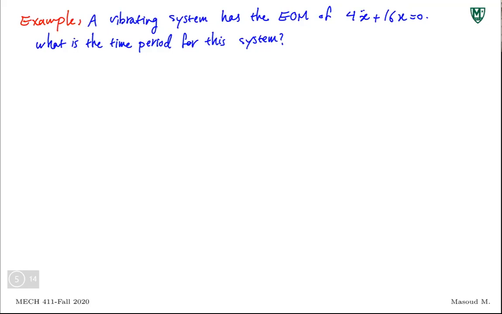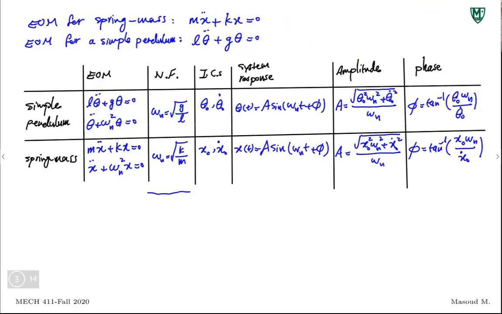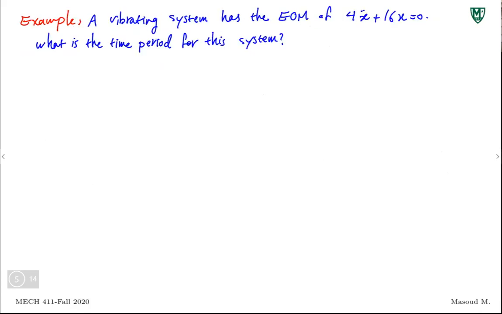So what are our k and m? K is equal to 16, m is equal to 4. Exactly. So I just compared that with the equation of motion. If you go back, we had mx double dot plus kx is equal to 0. Or I can convert that into the equation of motion written in the form of natural frequency, which is pretty much the same thing. So I divide by the coefficient of x double dot to make it 1. So this becomes x double dot plus 4x is equal to 0.